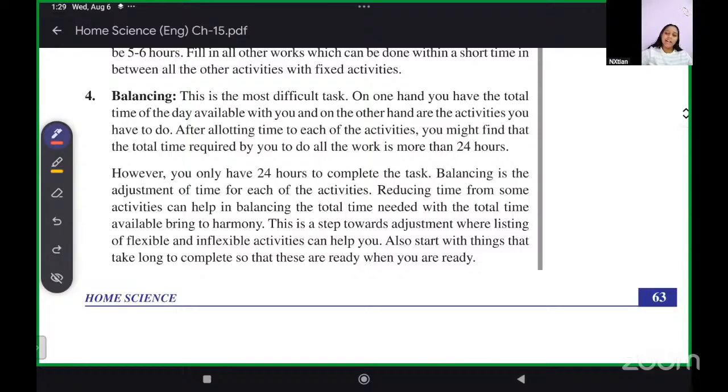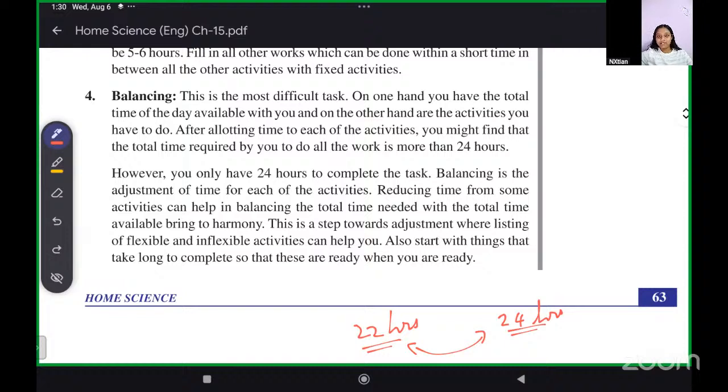What does this mean, balancing? Balancing means that I have 24 hours in a day. Okay, I included shopping and everything. I put a time limit to it. I came to realize that my list is of 22 hours of activity. Now it has only 2 hours left. You have to do sleeping also. You cannot work 24 hours like a zombie. You have to do sleeping also in between.